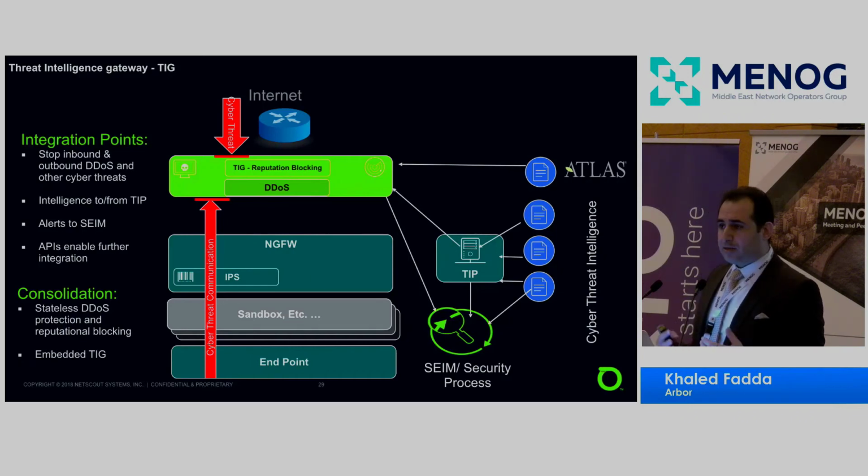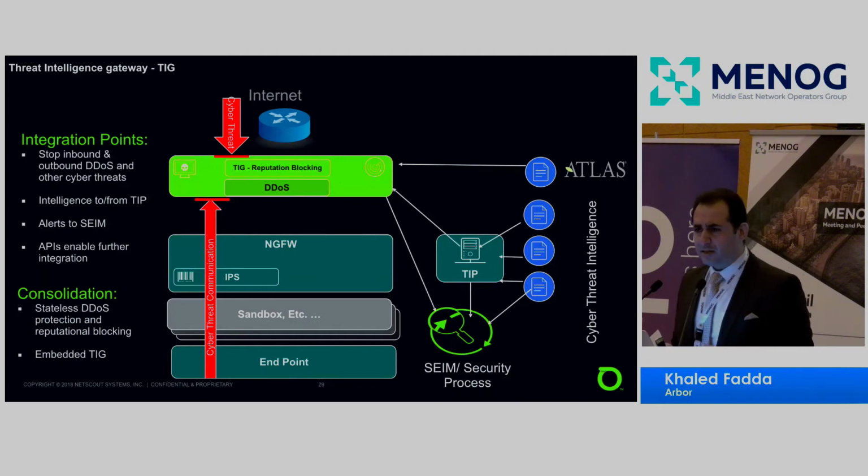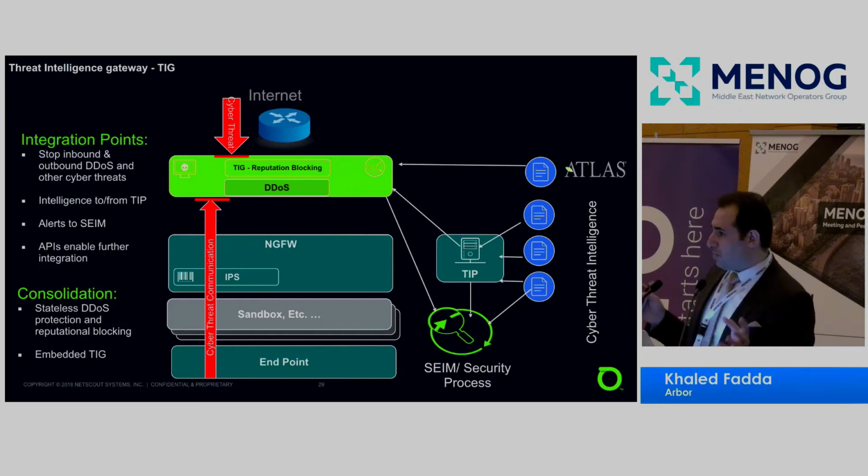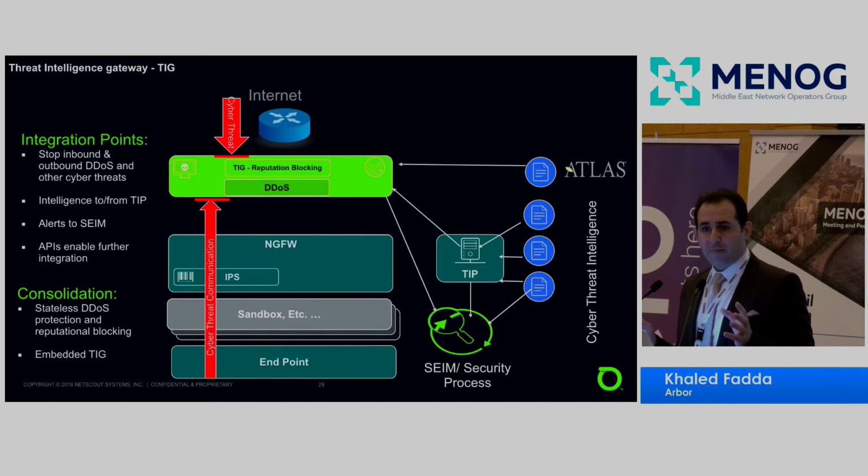Threat Intel Gateway is something new that everybody now started to use. Basically, a TIG solution is a stateless device that you can push a lot of IOCs to, up to 2 million, 3 million, 5 million IOCs. And basically, it doesn't need to be inside your network. It could be on the perimeter. So I can reduce the noise on the firewall, on the IPS. I don't need to, let's say, bother those devices with such well-known attacks because we are talking about IOCs, and IOCs have already been discovered by someone else.